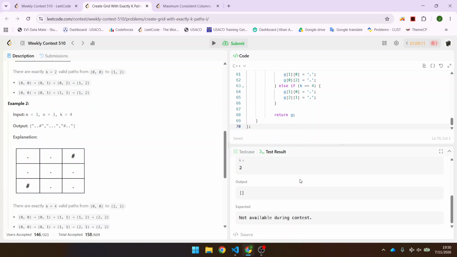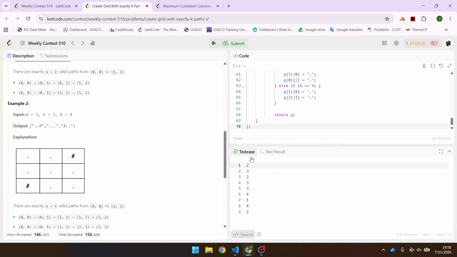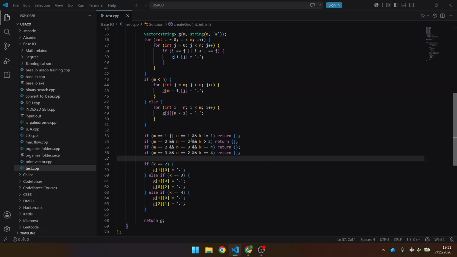Hashtag hashtag what? And this doesn't work though, does it? If we get something else like 2 2, wait, 2 2, right? 2 2 and then a 2. If it's a 2, this works, right? If it's a 2 and a 3 and something is 4, right? 2 2 3 5. Actually, yeah, 2 3 4. 2 2 4 4. Yeah, 2 4 4. Then this would fail.